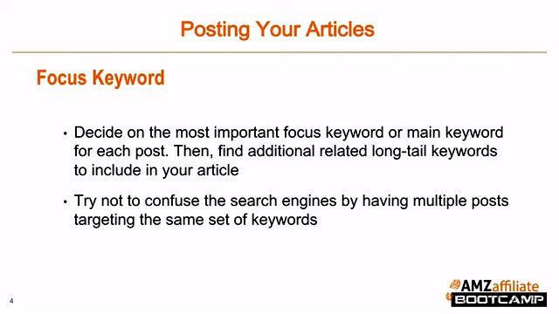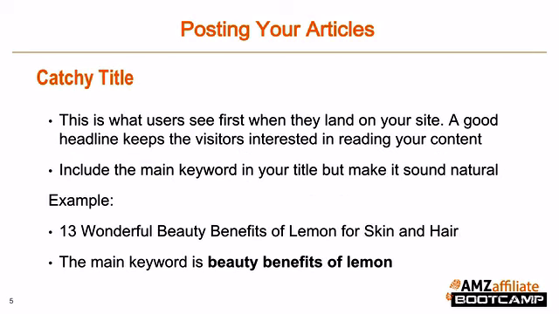First off, you should have a focus keyword. You should be clear on the most important focus keyword or main keyword for each post. Then from there, you can find additional long tail keywords related to the core keyword to include in your article. Now, try not to confuse search engines by having multiple posts targeting the same set of keywords. So that's one post per focus keyword.